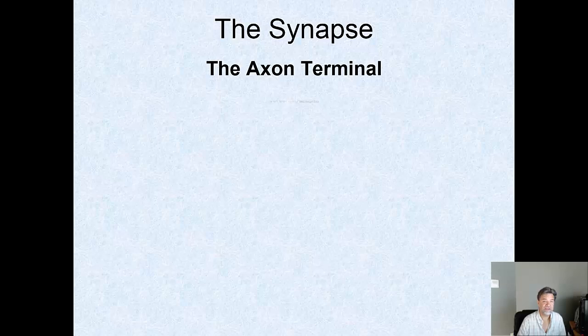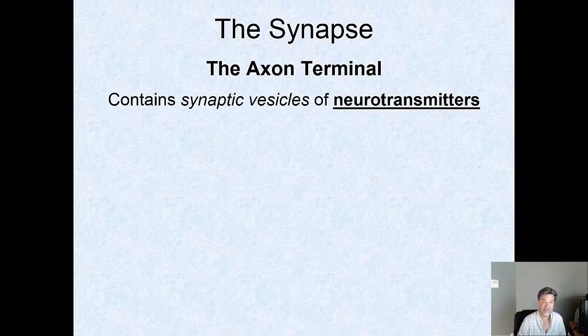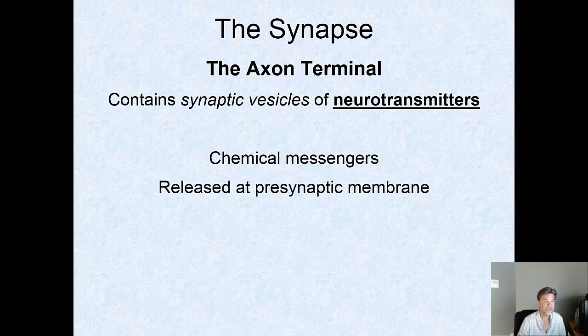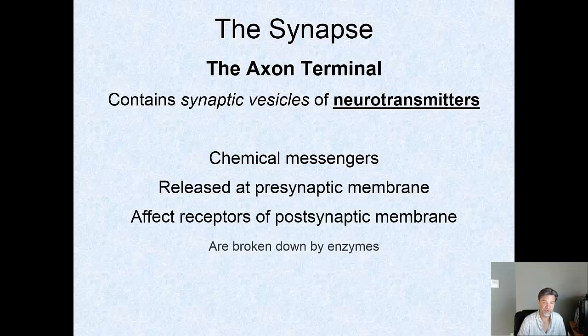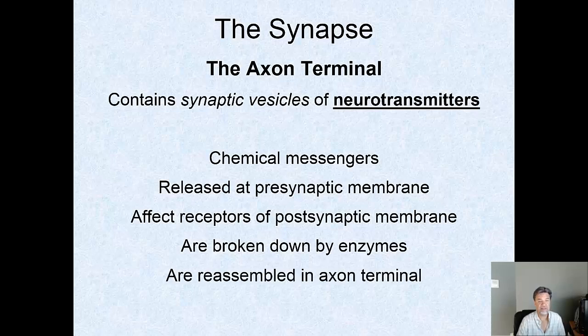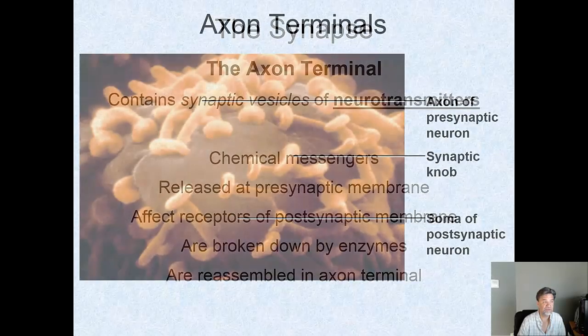All right, so we have the axon terminal, which contains the synaptic vesicles which possess neurotransmitters. We've already discussed those in terms of acetylcholine. These are chemical messengers, and they'll diffuse across the synaptic cleft. Typically they can be broken down by enzymes. They can also be diffused out of the synapse as well. There are different ways that they can be broken down. They can also be what's called reuptaken, so they can actually travel back to the presynaptic terminal and end up being taken back up by that presynaptic terminal.